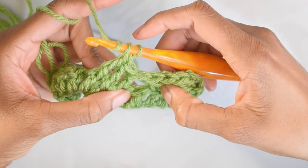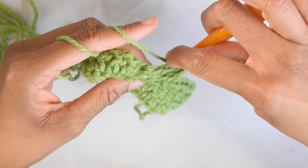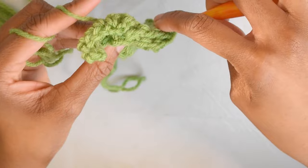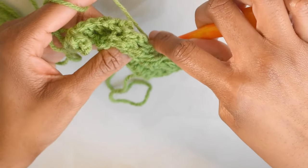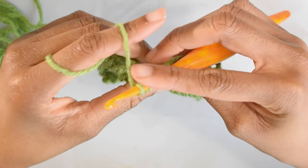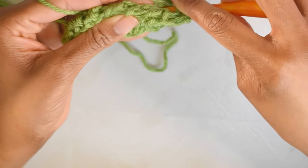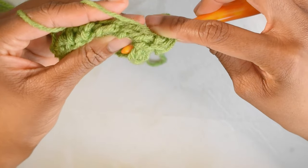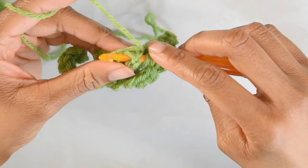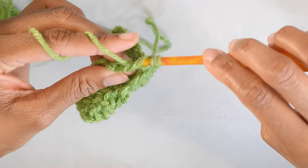So we're going to go all the way back to that first stitch that we skipped there, and we are going to work a front post treble crochet. So you're going to go back and behind. That's kind of awkward to show. Hold on. You're going to go back, and you're going to go behind that first stitch from right to left. Okay, you might have to fold those previous trebles forward so you can see that. Yarn over, pull up a loop. Now you're going to yarn over, pull through two to the end.